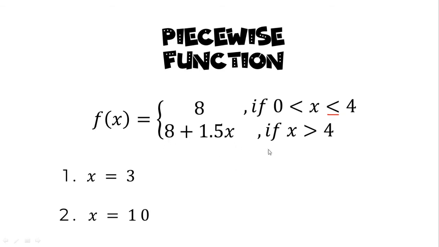So sagutin lang natin para makita yung example. Dito sa ating example number 1, ang value ng ating x is equal to 3. So ito yung gagamitin nating function. Automatic, the answer, gawin natin ito, f of 3 is equal to 8. So, ang sagot natin is 8. Yun na yung sagot niya. Automatic. Kasi 3 kilometers lang yung pinuntahan niya. So 8 pesos lang yung ibabayad niya.